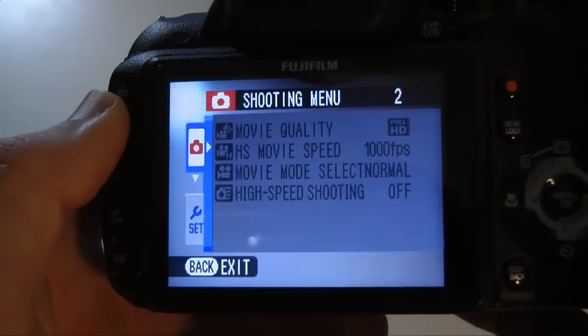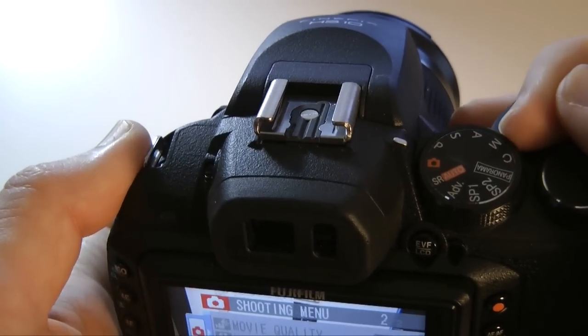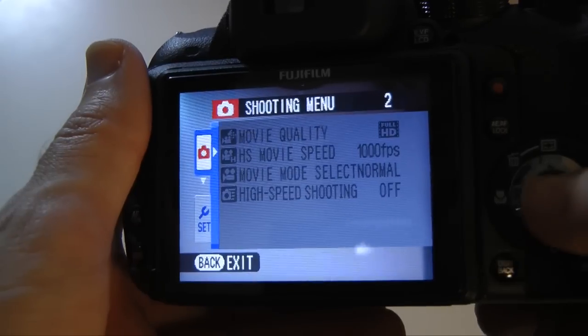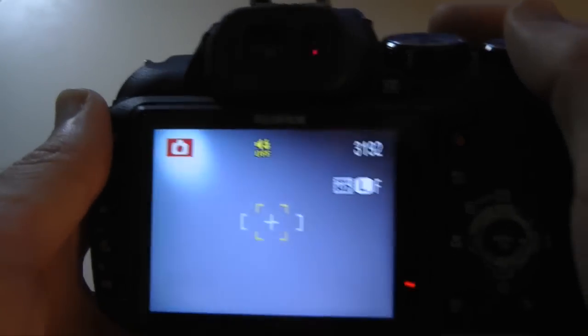Now the shooting menu does change depending on which mode you're in here. You get to change more things, for example if you're in manual mode, so that's really nice. And let me just come out of the menu. Let me go back to the main sort of screen you're going to use for shooting.